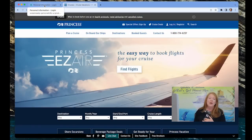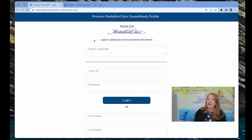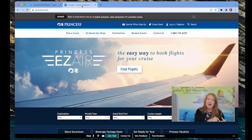There's already a video showing you all the basics of the web version to get ocean-ready for embarkation. There are two ways to access the dining feature. First, Trish's link — which I'll put below the video — takes you right to the login page. You can log in with your login ID and password, or scroll down and enter your name, booking number, and birthday. That login information is the same as your princess.com account and Medallion Class app — no separate account needed.